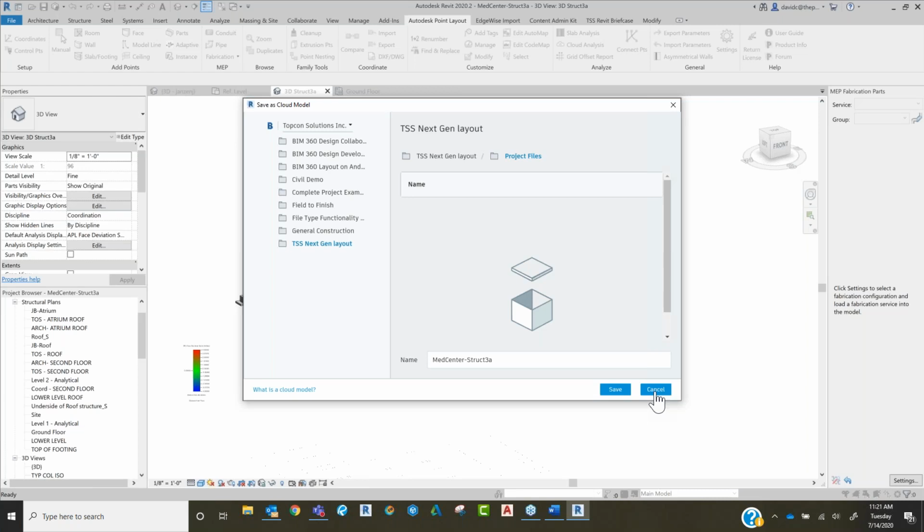This is also very key in the layout workflow. If we're placing points on elements we think are there and somebody verifies in the field that it's not there, they can create an issue within BIM360 and notify anyone that that specific point needs to be moved, anything like that.